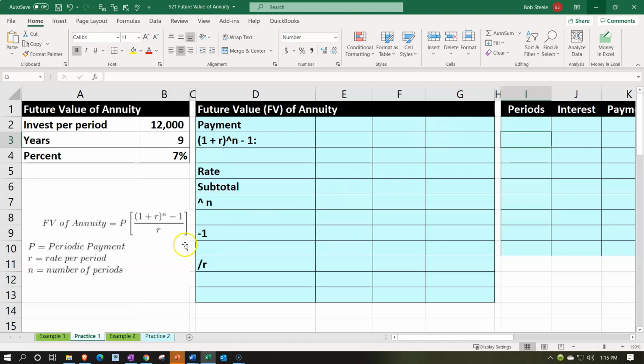Well, we'll use first the formula, which is going to be down here, and then we'll calculate it a little bit more easily with the Excel worksheet as well. So we have P times 1 plus R to the N, the P being the payment, minus 1 over R. We're going to use a little bit more detailed worksheet because this is going to be a longer type of problem, breaking this out into a vertical table format.